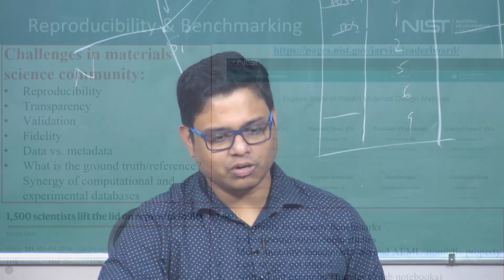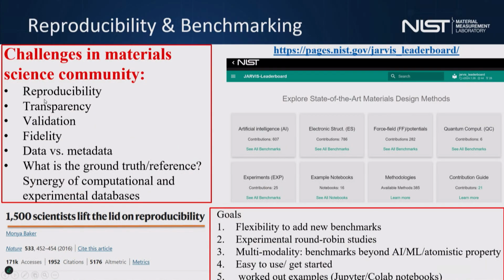So we come up with this idea called Jarvis Leaderboard, which was a platform for benchmarking different modality like AI, electronic structure, force field, quantum computation, experiment. We have currently like 1,000 benchmark like this and several contributions. We'll talk about this. So idea is anytime you have a paper published, you will put your data in like Figshare or something like this, put your code in GitHub, and if you want to have reproducibility, you add your reproducibility thing here. And I'll show you what are the things that is minimally needed for reproducibility. And it's relatively easy to work with, and it can support experiments as well.